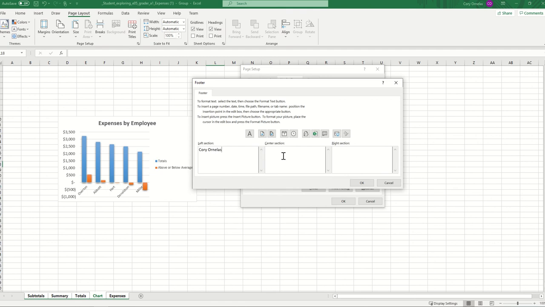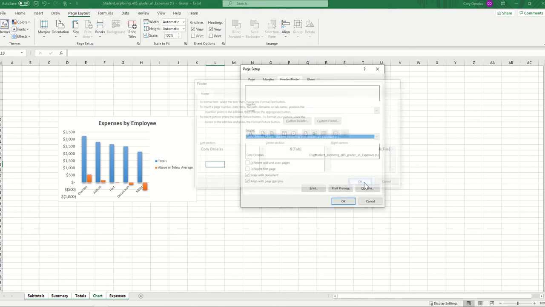I'm going to type my name on the left side, and in the center I want the sheet name. So that's this button here. I can drag my cursor over each one, and it gives me, unfortunately it's a little hidden here, but I can still make that out as sheet name. And on the right side, they want us to put the file name code. So this one says insert file, this one says insert file name. So it's this one that's got the little green Excel symbol here, and you can see my cursor on it now. So I'm going to hit OK.